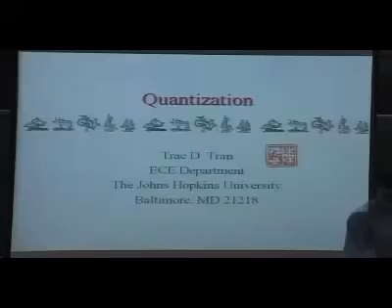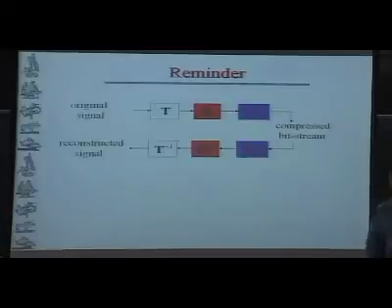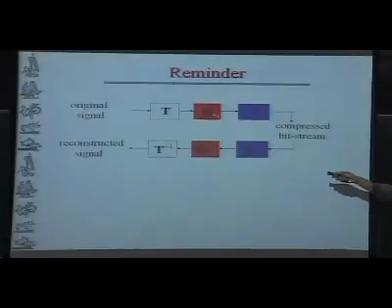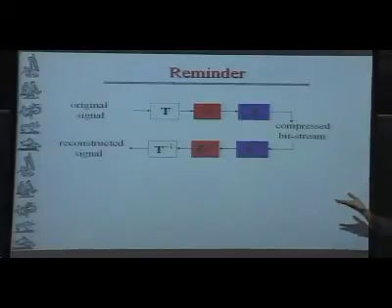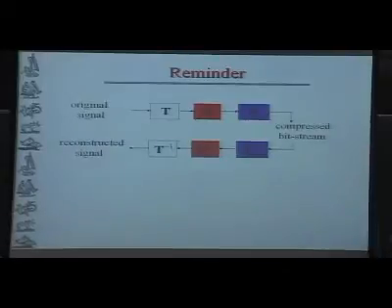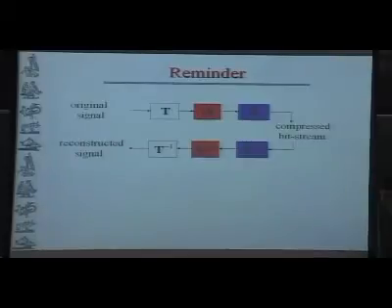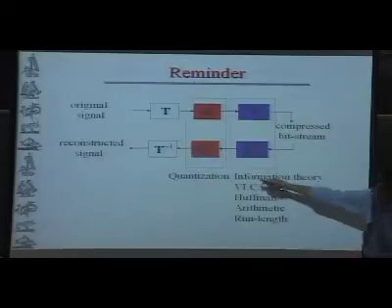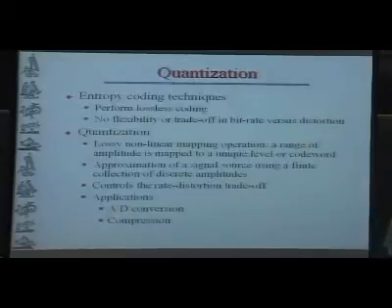Okay, from now on, we're going to start with the Q box. So we will try to investigate this lossy operator. This operator allows us to throw away information and trade off the reconstruction quality versus bit rate. So we finish this part, and we're going to start talking about quantization here.